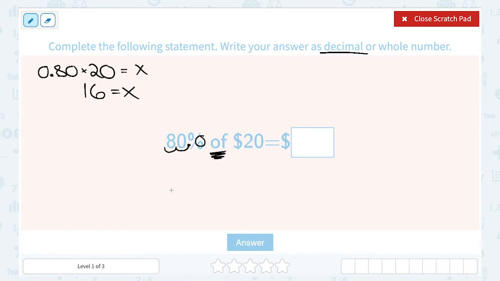So 80% of $20 equals 16. And I always like to do a check and say, does it make sense? Well, 80% is most of a number, right? It's more than half. It's even more than three quarters. 16 is most of 20. So that seems to make sense.